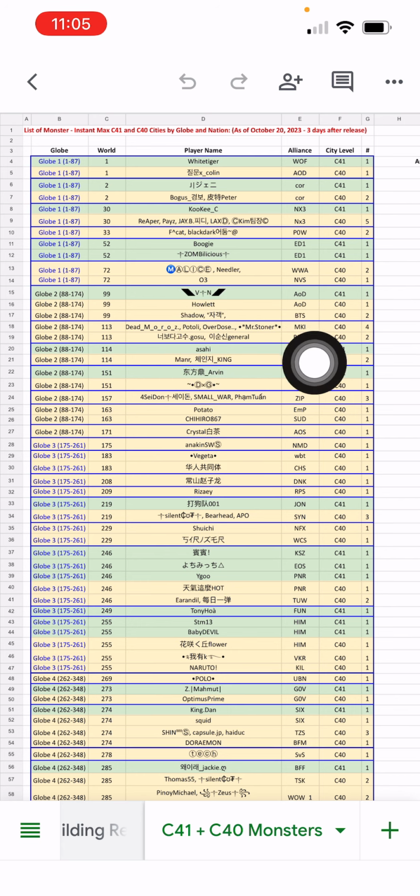72 is not bad. They have, in 2 different alliances, 3 C40s. 99, also not bad, a C41, and then 3 C40s. 113 has 6 C40s across 2 alliances, 4 in MKI, so pretty impressive there. 114 has 3, 1 C41, and so on.